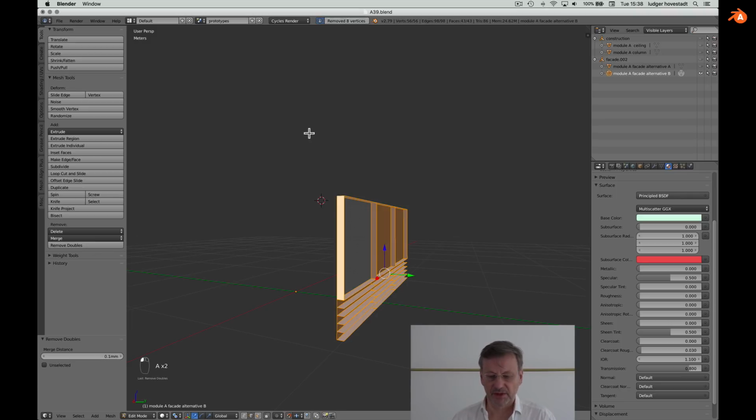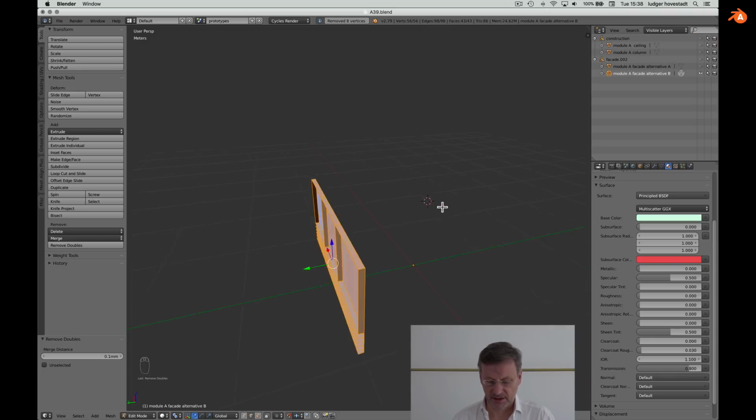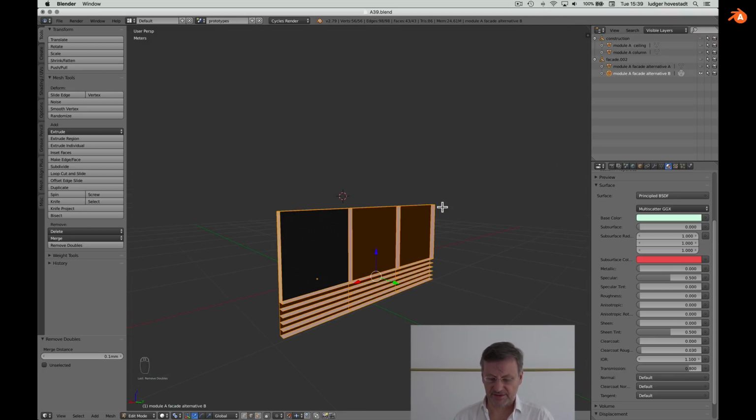So remove doubles. So these 8 points, they are now in sync, and this is another facade.